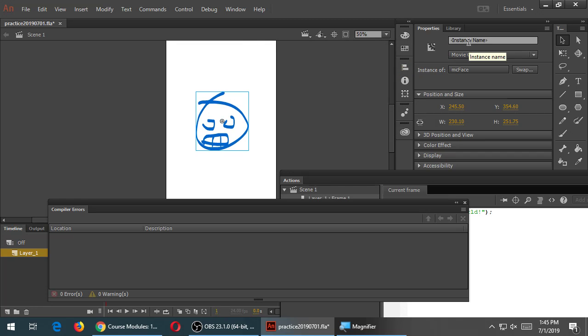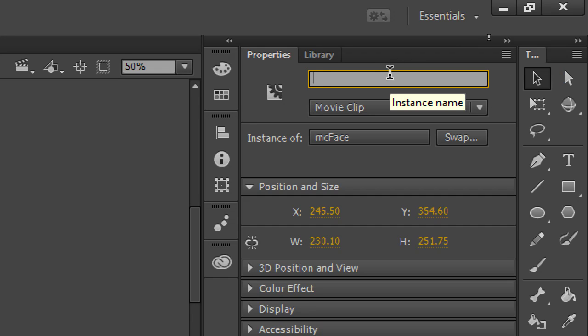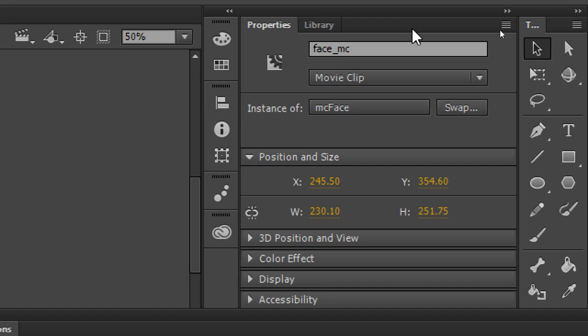And up on the properties, it says you don't have an instance. You don't have a unique name for this one copy of it on the screen. So we can write whatever we want as an instance name, but usually we'll be writing things in the format kind of backwards, face underscore MC. Again, these names can be anything you want. But one reason to call it like this is because in the instance name, you also see what kind of instance it is. It's a movie clip. If I had made it as a graphic symbol or as a text symbol or an audio item, I can put something like background music underscore music. Press enter, and that happens to beginners a lot. Don't forget to press enter, because nothing happens until you enter that instance name.